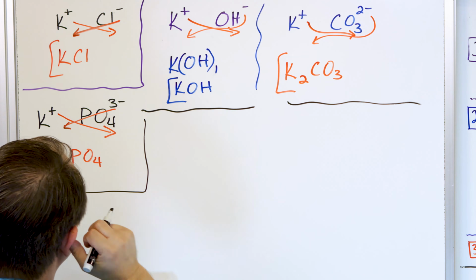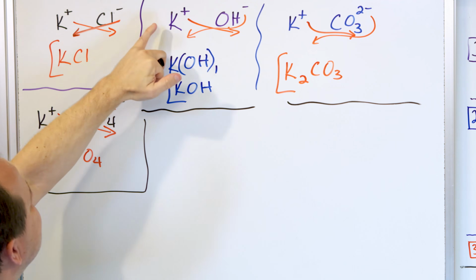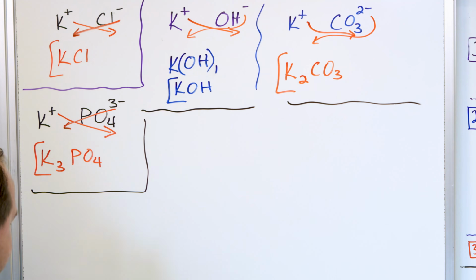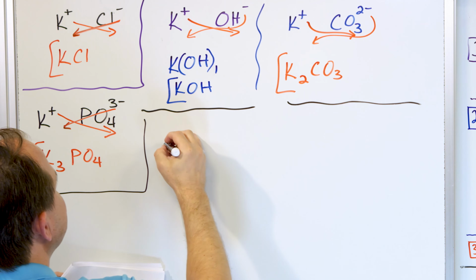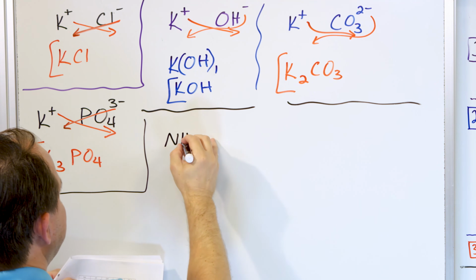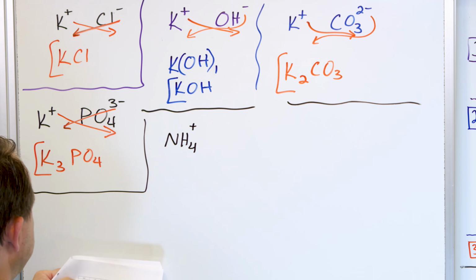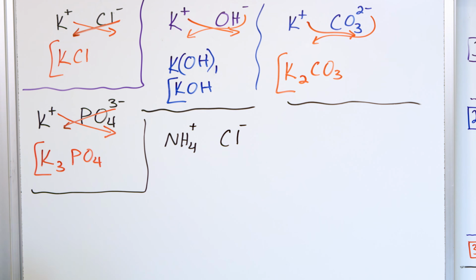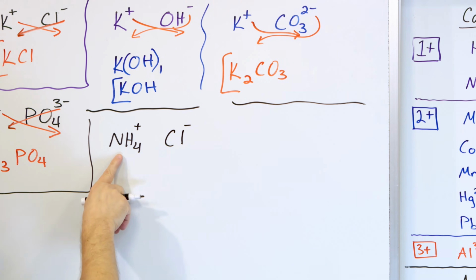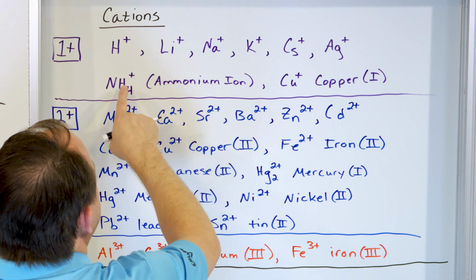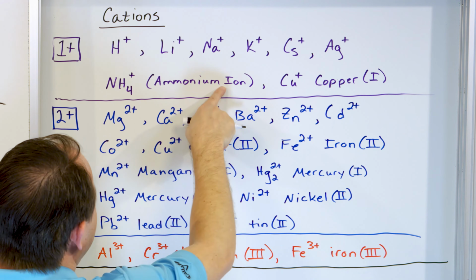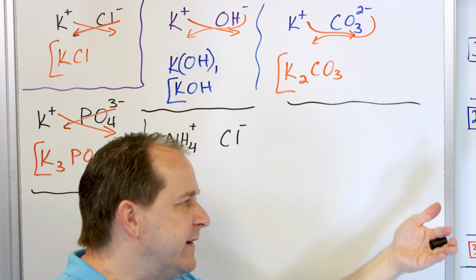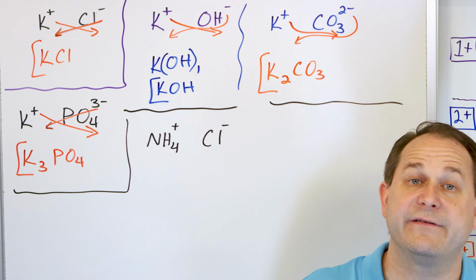What if we have something a little bit different? So all of these had potassium for the cation, right? And then we had different anions, which in some cases were polyatomic ions. Here we're going to change it up, and we're going to tell you that we have an ammonium ion, NH4, which has an overall charge of +1, combining with chlorine, which has a charge of -1. Chlorine always wants to have a charge of -1 from the periodic table. NH4 is a polyatomic ion called ammonium, the ammonium ion. So this will be called ammonium chloride. The second ion, the anion, gets an -ide if it's just a single element like that.